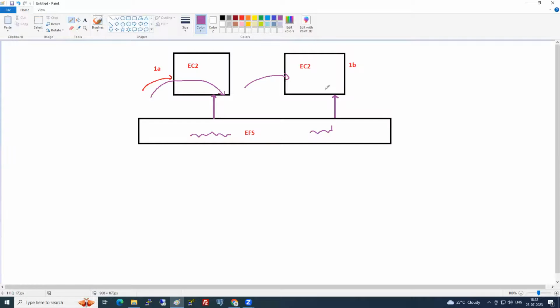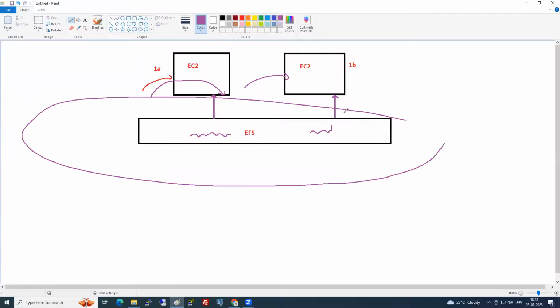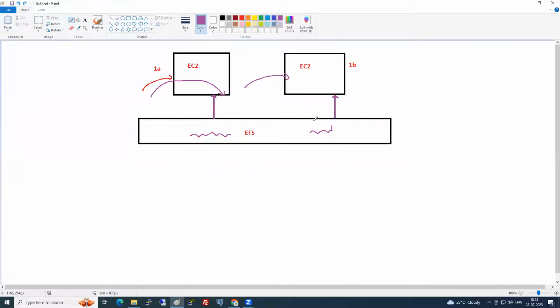Okay. So for this, what is the protocol that we will be using? NFS. So in order to use it, guys, can I say this is a network file system? You are attaching this EFS through the network. That's why we use NFS. So there are a couple of commands that you need to run in the Linux machines.